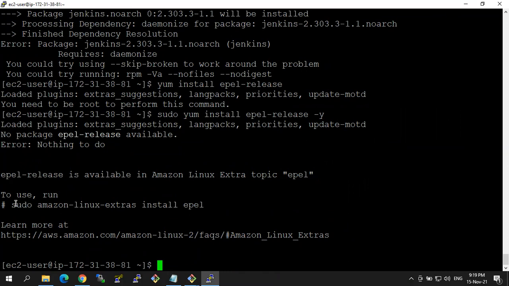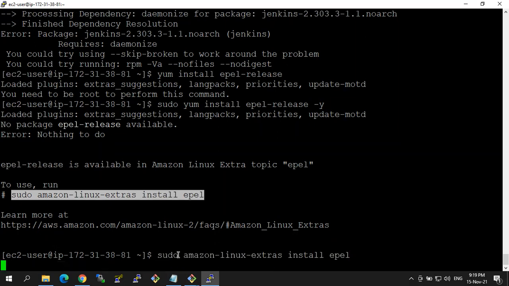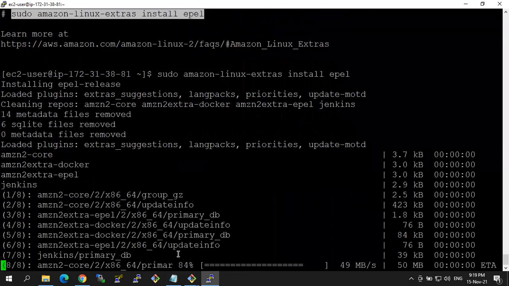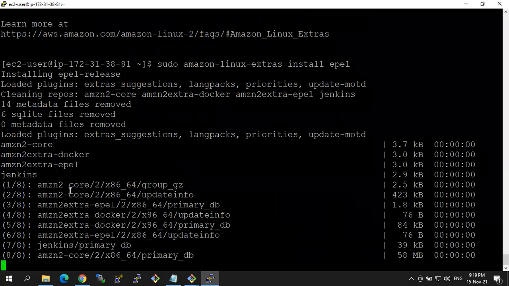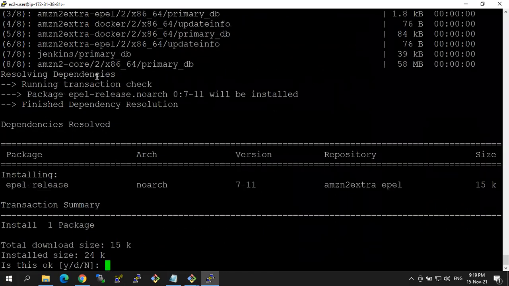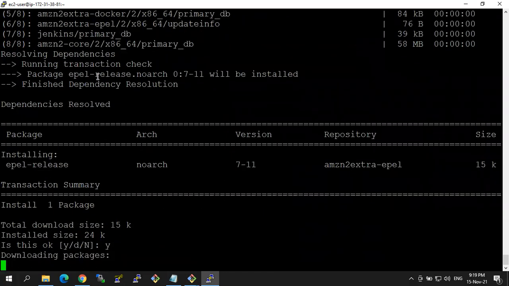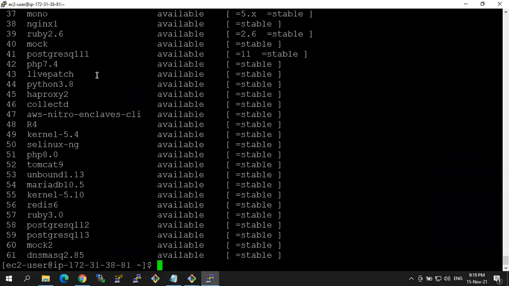So to use it, run sudo amazon-linux-extras install epel. Since we are using an Amazon Linux machine, the command is different. If it is a default Linux, the command is that one. It is already giving the suggestions here, so just install this one. If that is a default RHEL box, you can use that one. It is asking for permission, give yes.